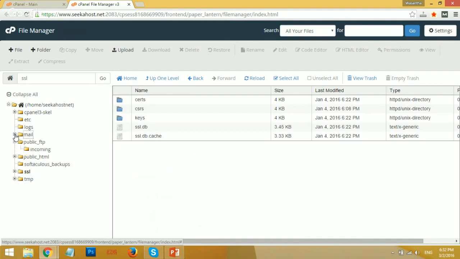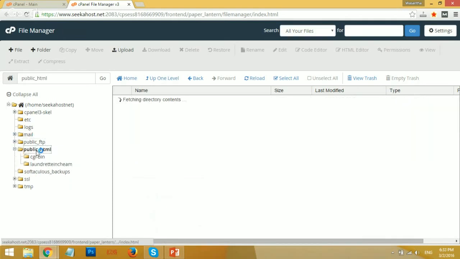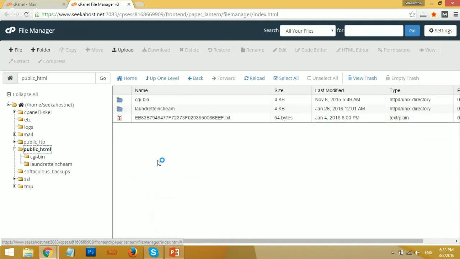Okay, actually, to do the website, you only need to access this public folder. When there are some issues with your WordPress installation or something like that, you have to come to this folder and check any issues. You will see all the files. So we'll come back to this one after installing. I'll install WordPress in this folder.